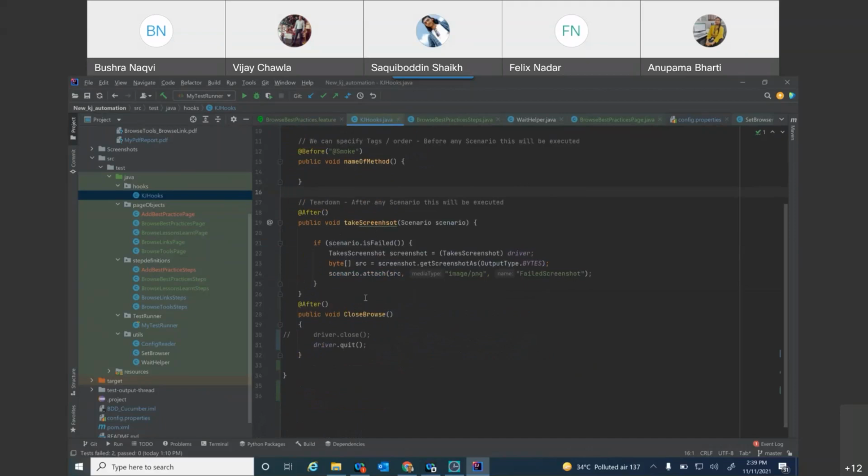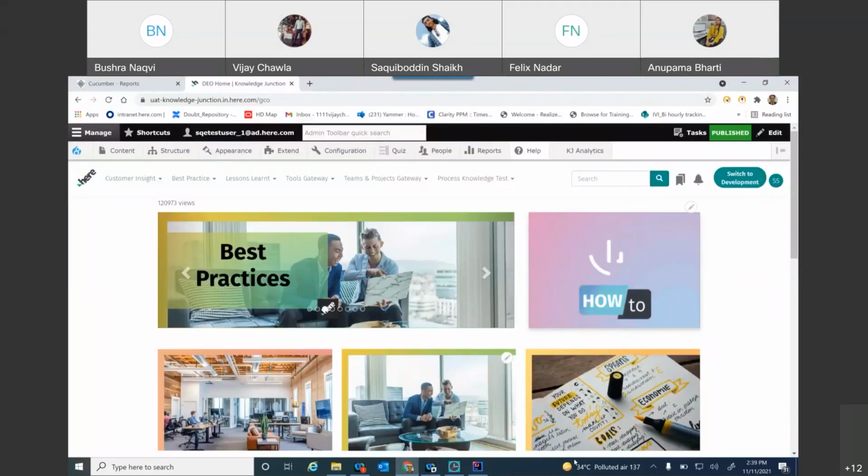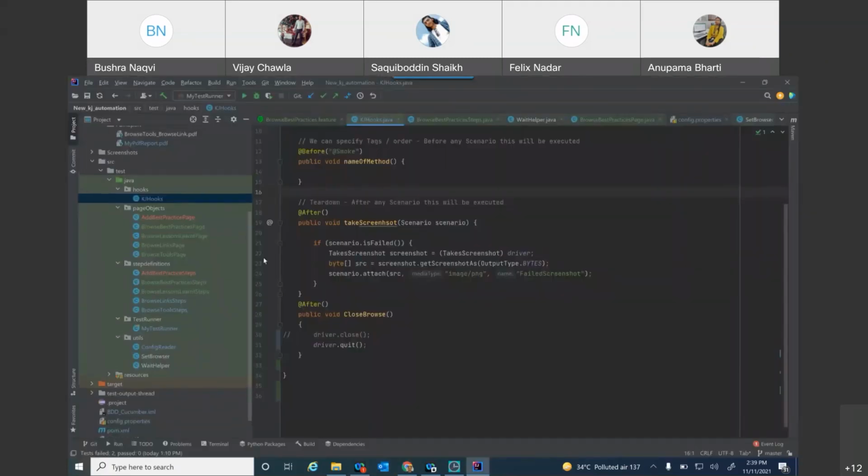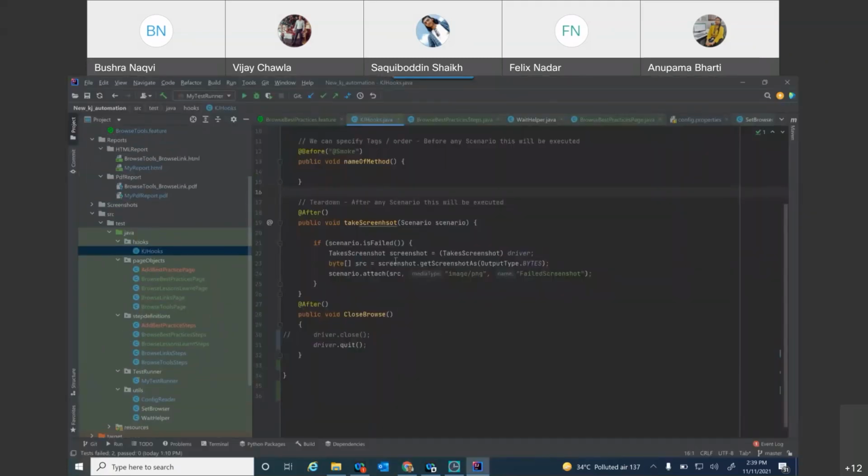So it is easy for the person who is working to detect on which web page the scenario has failed. It is documented and stored in our folder, and it takes a screenshot of the failed scenarios.